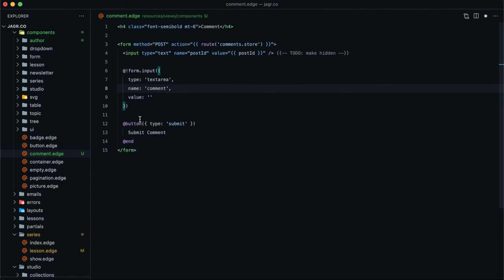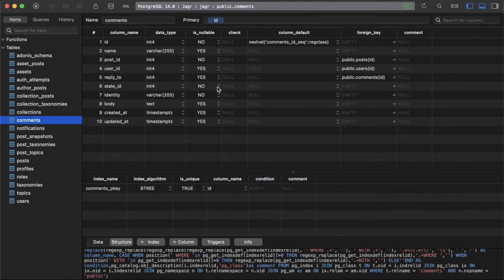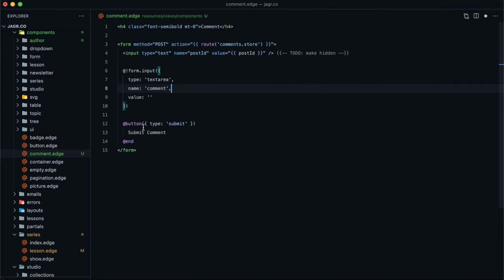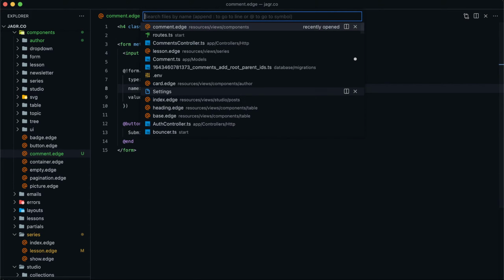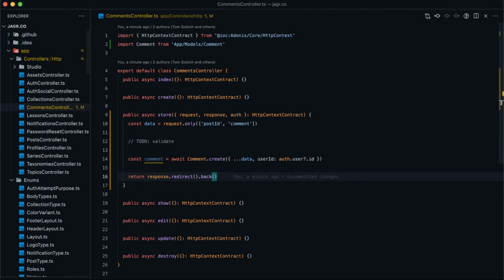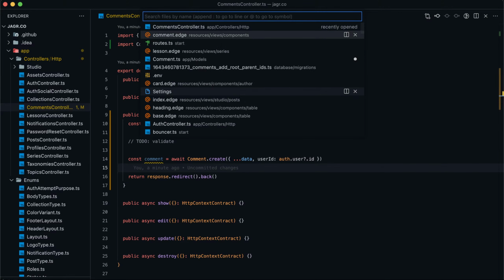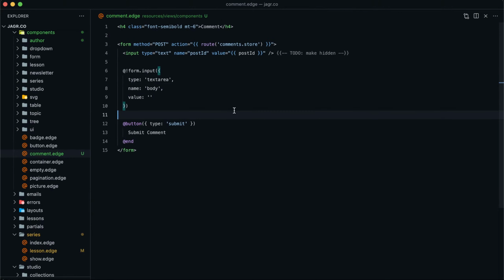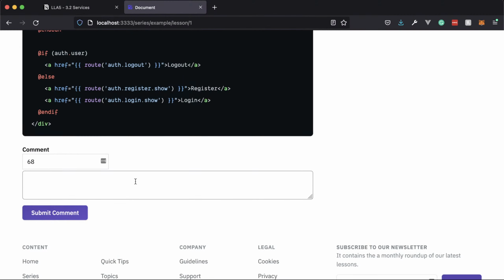Comment. Actually, I think that's supposed to be body. Yes. So we'll change that to body, have that match what it is in the database. Which means I need to go back over to here. And nope, I actually don't, because I switched that to data. So we should be good there. And so this should, in this simplistic form, go ahead and save that into the database. So let's go ahead and test it out.